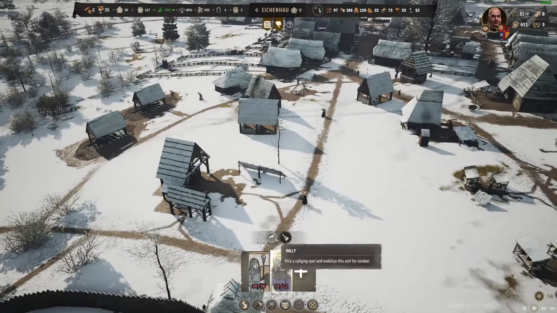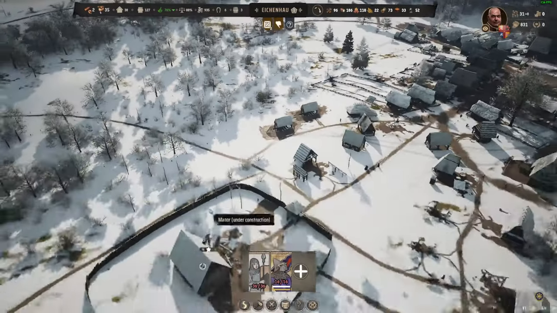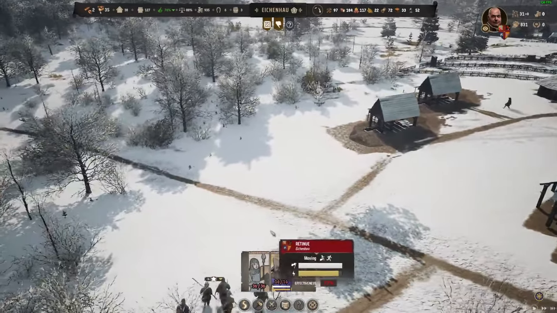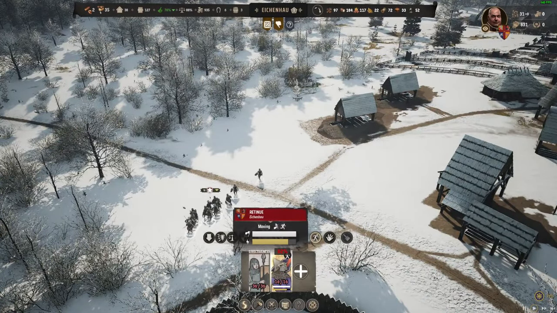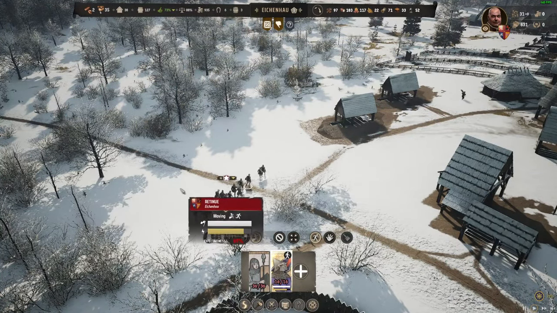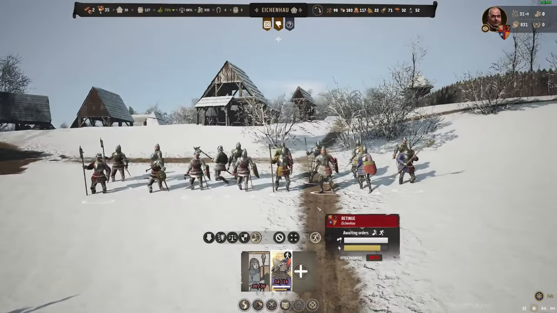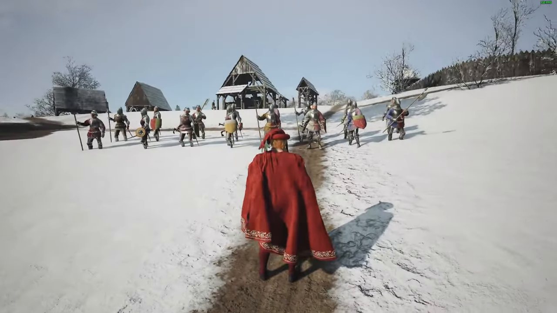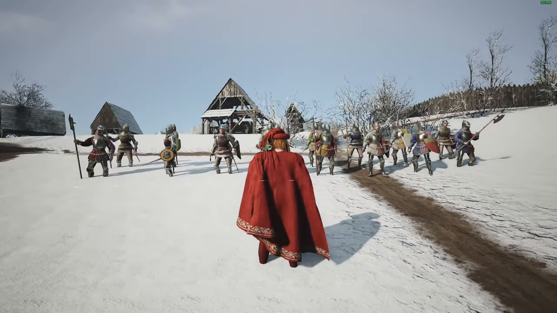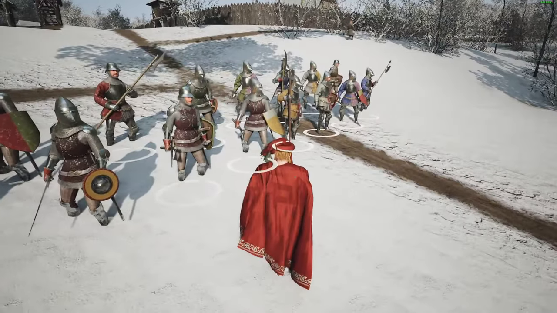Let's bring them out. I want to inspect them. Let's rally them. Where can we rally them? Two lines, because quite a few of you now. Form up. Form up ranks, you maggots. Yeah, absolute badasses. Look at that. Very good. Ready to shed blood for your lord.